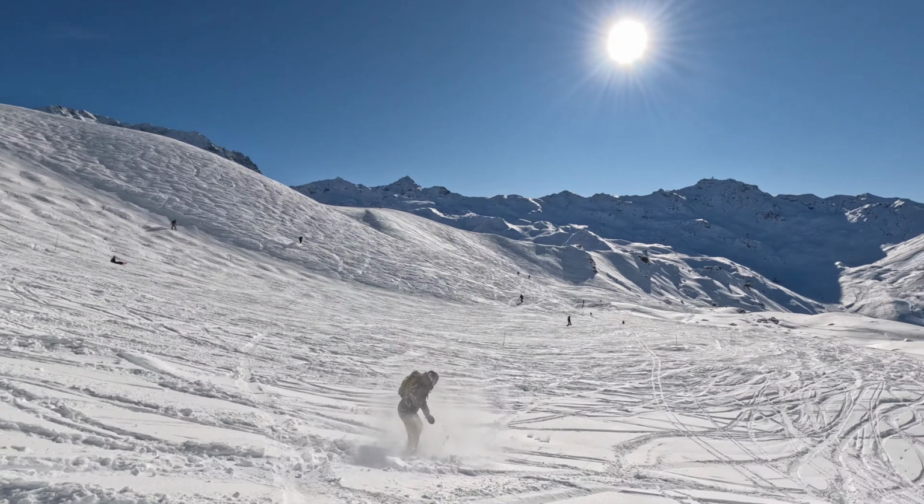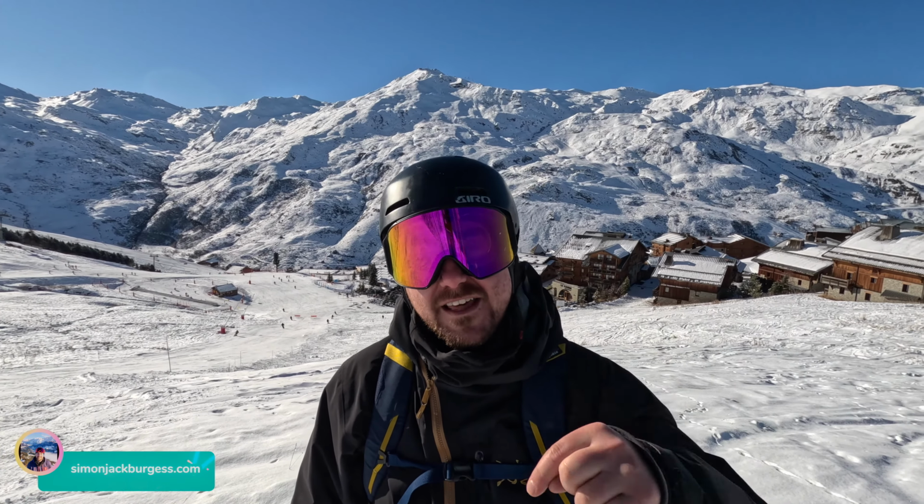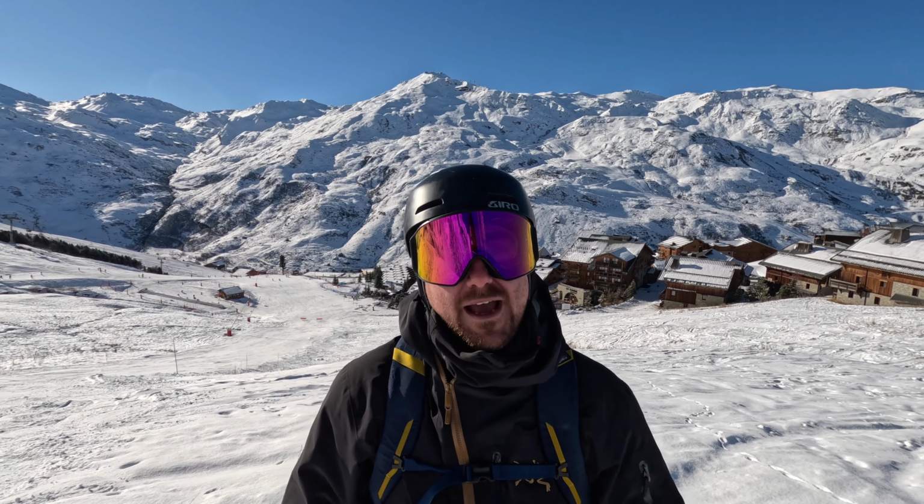Hey, that's it from here in Les Menuires. I have to admit, I think that if I was a beginner or an intermediate heading to the Three Valleys, this is where I would choose. Save the money on that Three Valleys lift pass, save the money on your accommodation. There is plenty for you to do within the local area here. The best terrain, in my opinion, up there, Pointe de la Masse. Absolutely beautiful free ride zone, but similar to most of the Three Valleys, the lower slopes at the moment, because it's a busy period, are feeling wrecked. Try and travel here outside of the peak weeks to make the most of your time here in Les Menuires and in the Three Valleys in general.